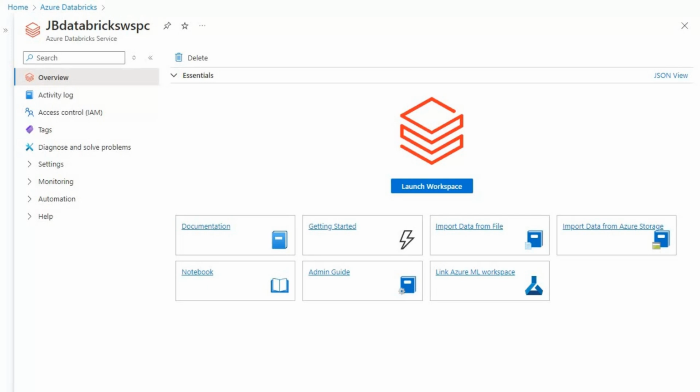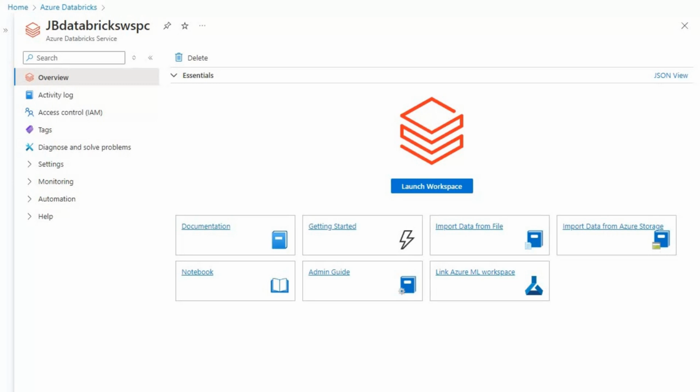Let's get started. Before we jump into the steps, let's talk about what Unity Catalog actually is in simple terms. Unity Catalog is a unified governance solution for managing and organizing your data within Azure Databricks. Think of it as a central directory where you can manage data access, set permissions, and track metadata. It helps ensure that your data is secure, organized, and easily accessible for analysis. It simplifies how you manage data across your different teams and departments.